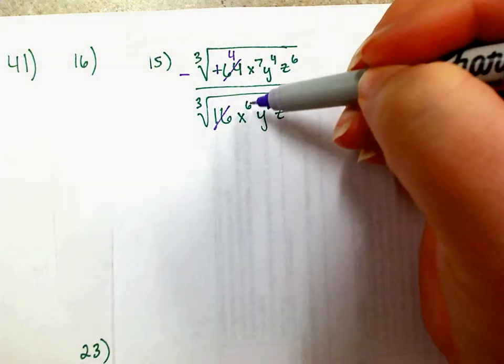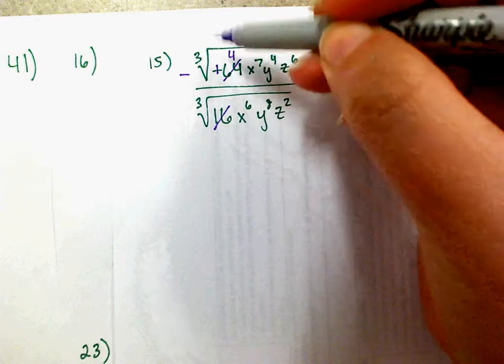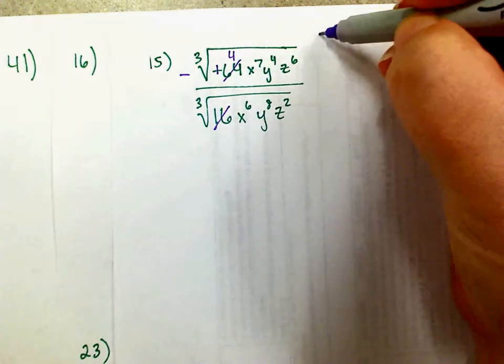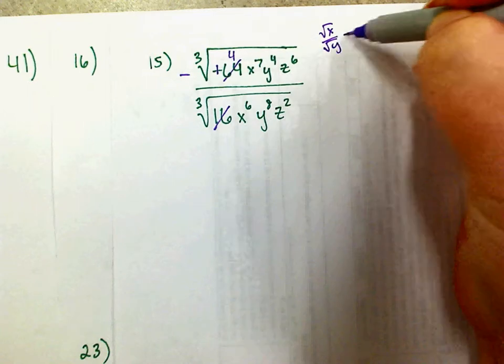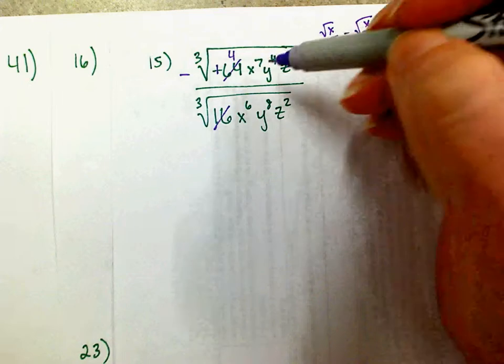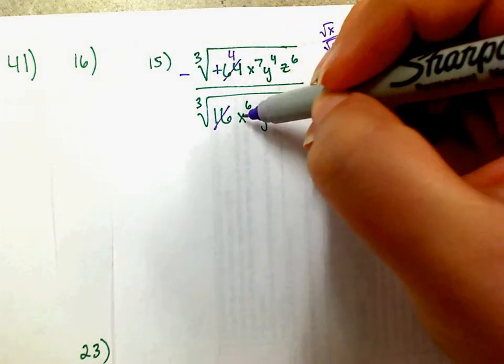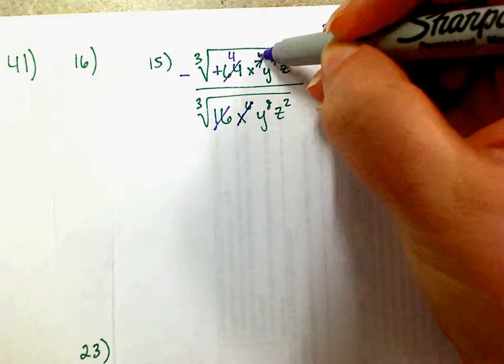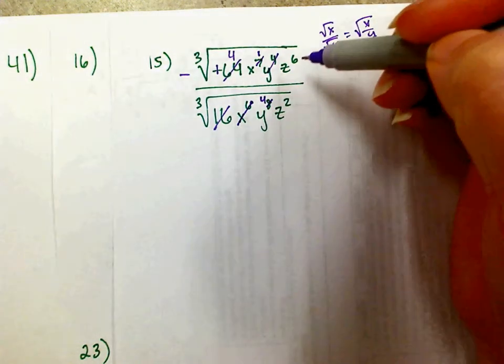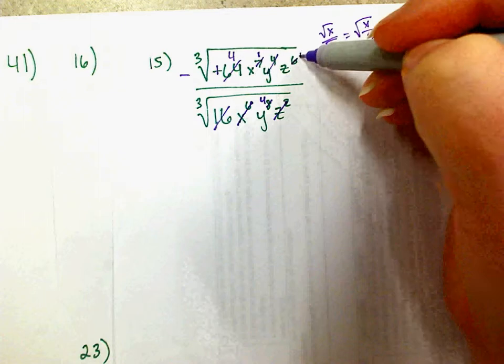As far as the x's go, because there's a cubed root on top and a cubed root on the bottom, for the same reason I can simplify these. The cubed root of x over the cubed root of y is the same thing as the cube root of x over y. Okay. So I've got 7 of these and then 6, so I'm going to cancel out the 6 of them, leave me with only 1 on the top. Cancel out 4 of these, leave me with only 4 on the bottom. And I'm going to cancel out 2 of those, leave me with only 4 on the top.